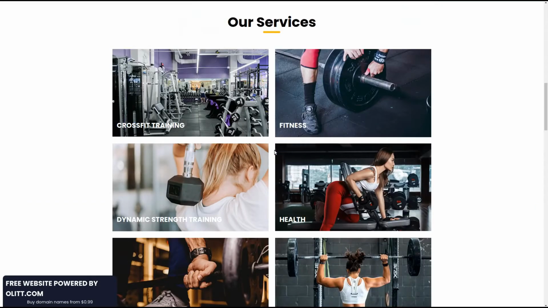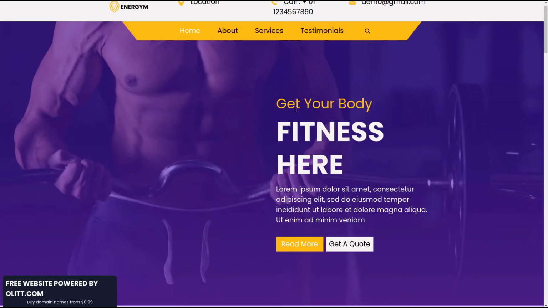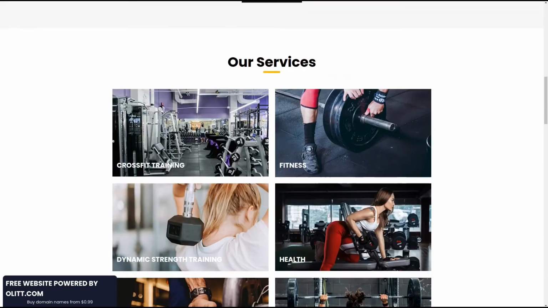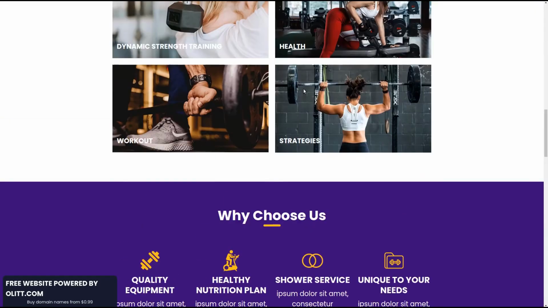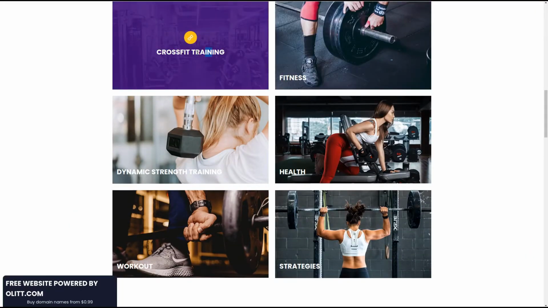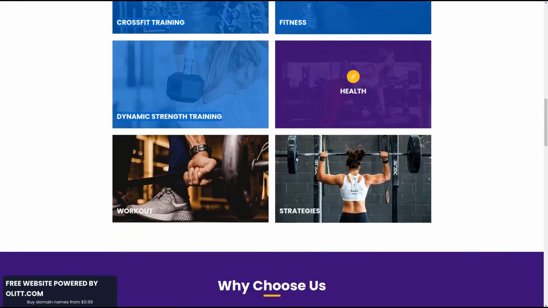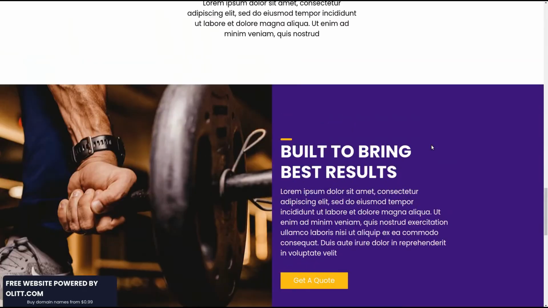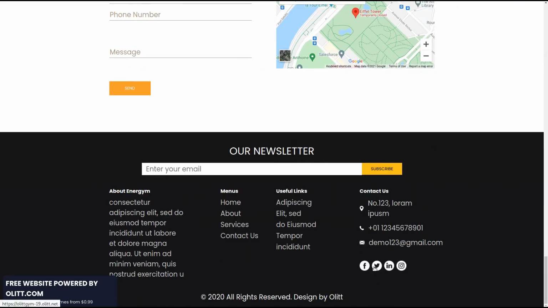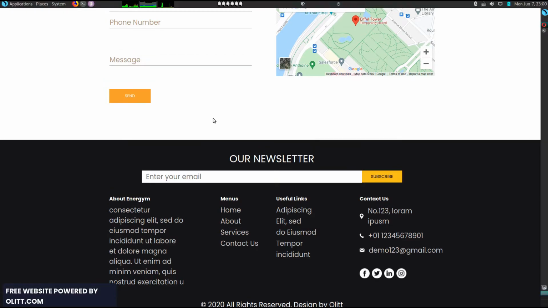It's a one-page website. So I'm going to show you how to change this text color, how to change the images, also how to change the description. As you can see, it's CrossFit training, fitness. You're going to add certain descriptions there. And finally, how to add our own social media links and our own description. As you can see, it's quite simple. So let's dive into it, and I do believe once this tutorial is over, you'll be able to head over to OLITT and create your site for free with free SSL and web hosting.